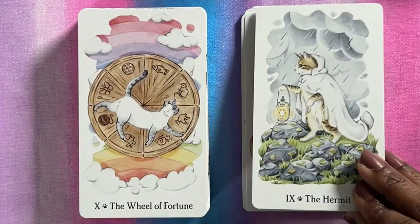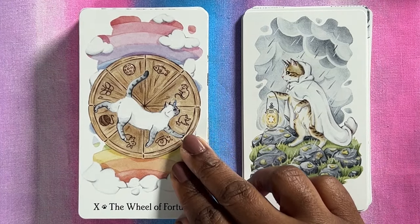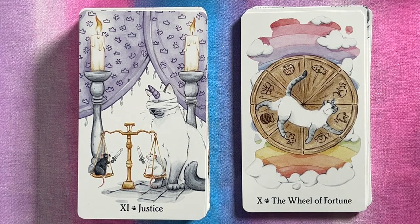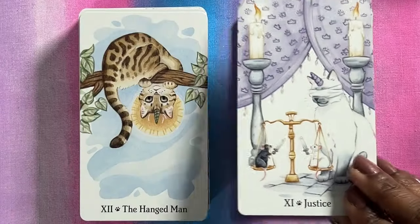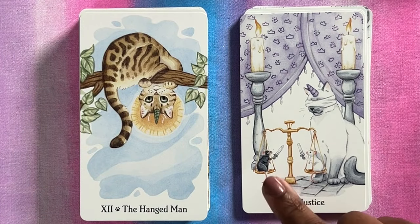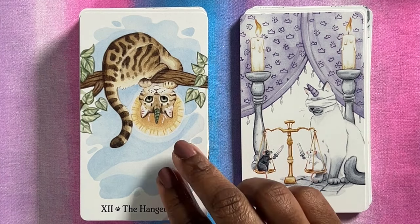I love these cards. I read with them for weeks before I put them away for the Marseille for May, and they will be right back out as soon as May is over. I can see myself using them all summer long. They're beautiful and fun and interesting to look at. There are little things happening in the cards. Like look at the little mice fighting, the darkness and the light. The Justice is very much blind.